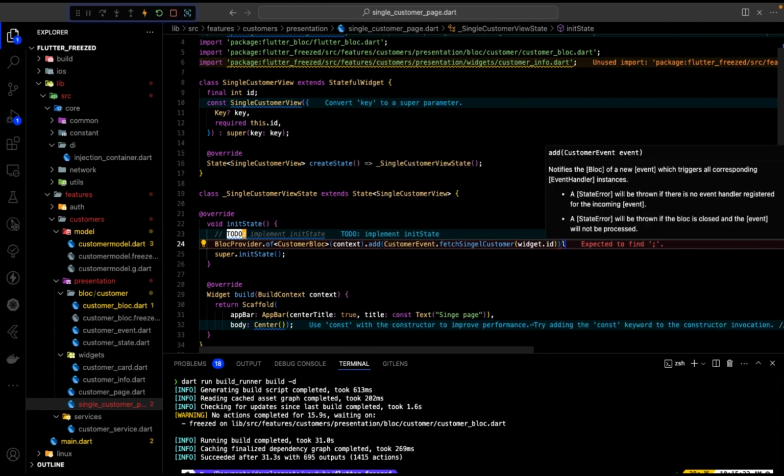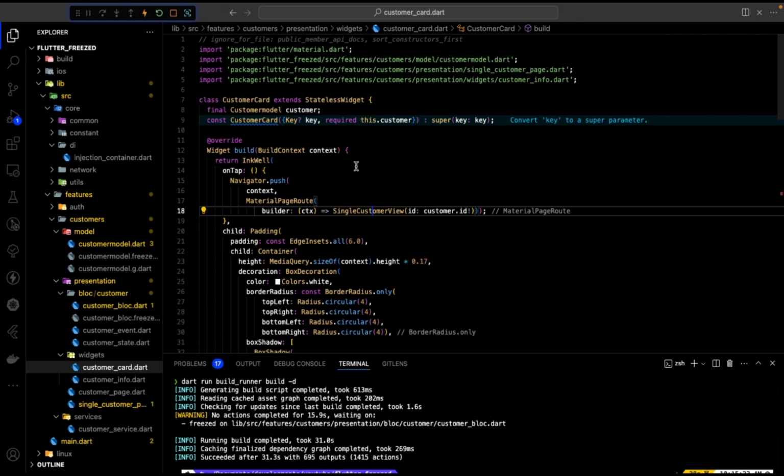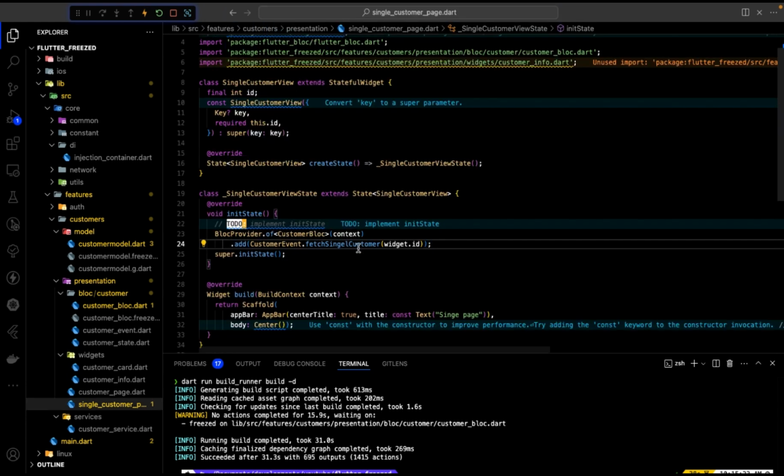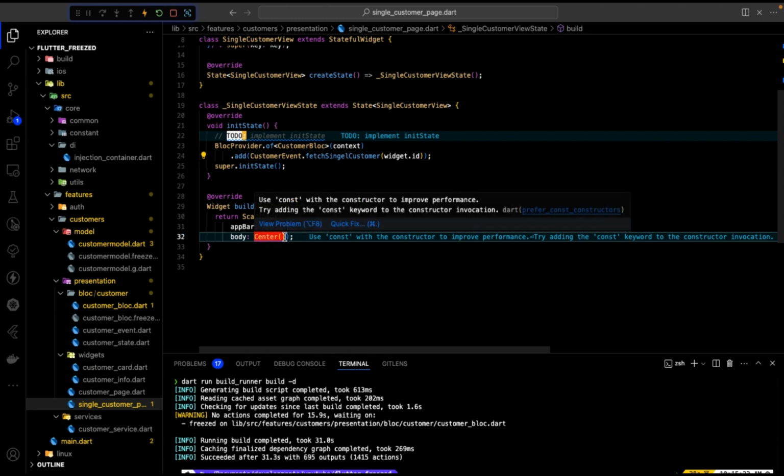Okay, so this is a stateful widget, in order to kupata information, the parameters ambazo zipo kwenye hii, we have to start with the widget. Okay, because this is a stateful, we are kuhitaji kufanya hivyo. Okay, so we have to add widget.id, and then we're going to get that information, and then we're going to send this kwenye customer service, and then itatupa information of that user.